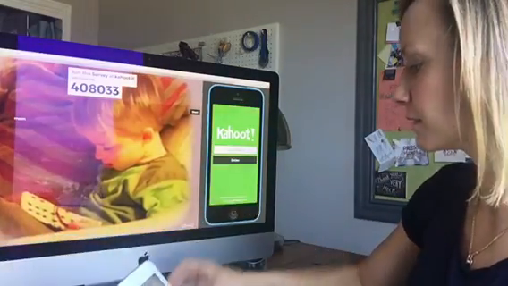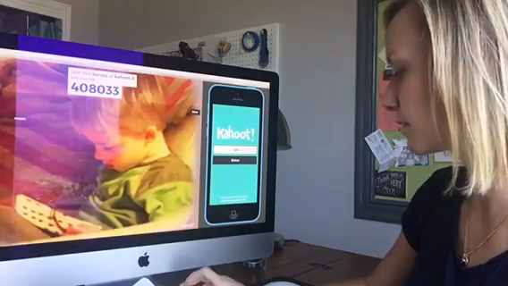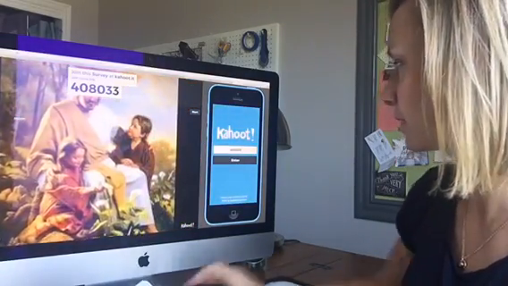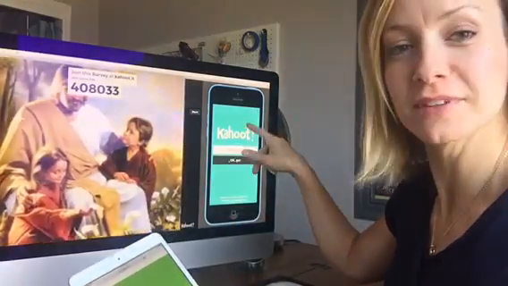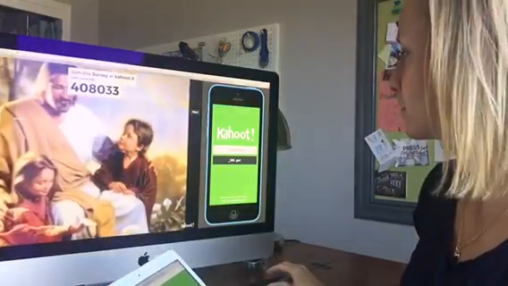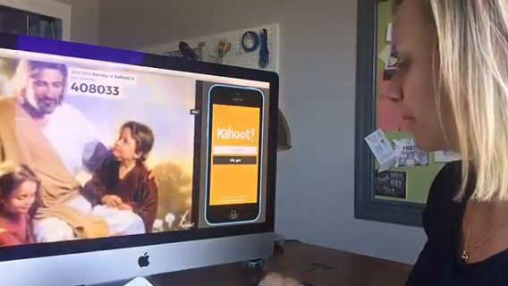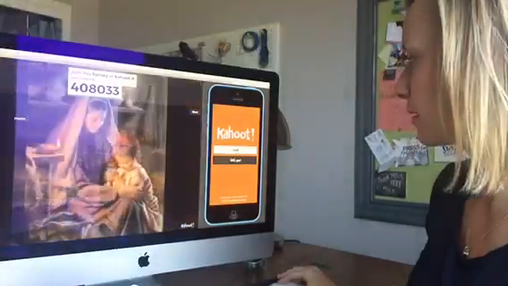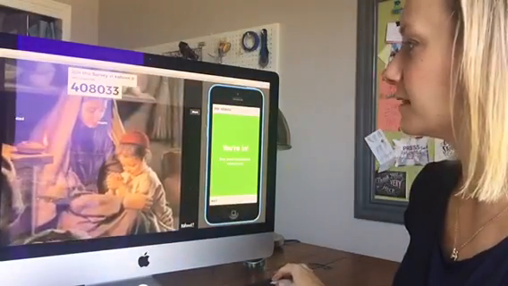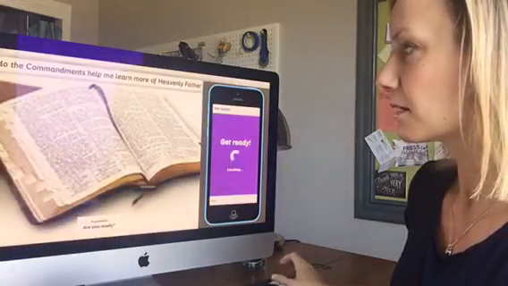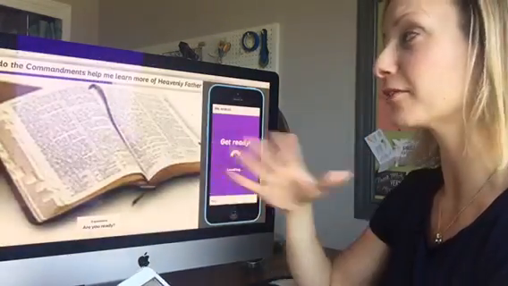So assuming there was another phone in class, 408033, they hit enter, and now this iPad and whoever is holding this phone, we're playing against each other. So once I can see both of those pop up, now we can see mom, dad are both logged in, and I hit start. So this is when the game starts. So as a moderator, I hit start.